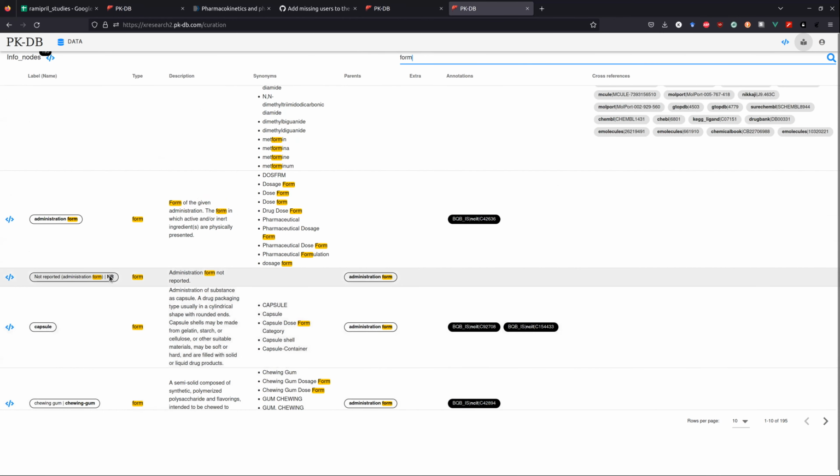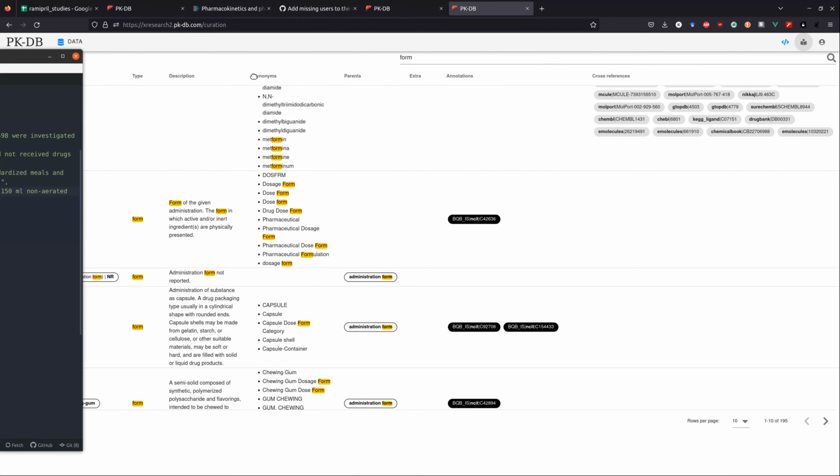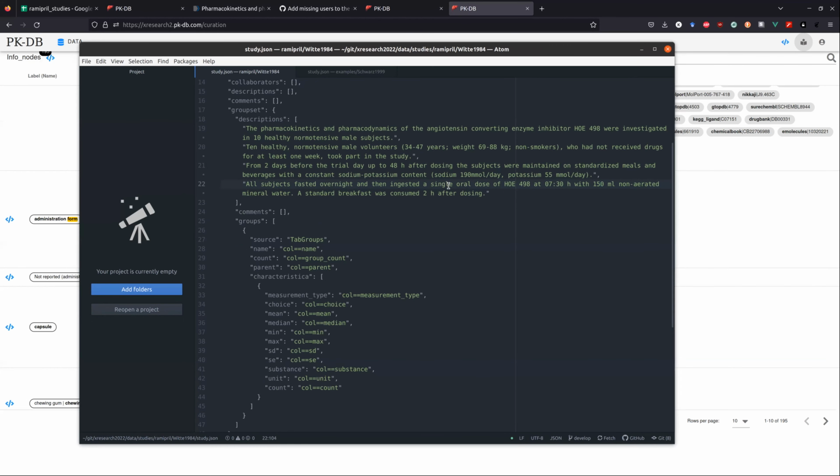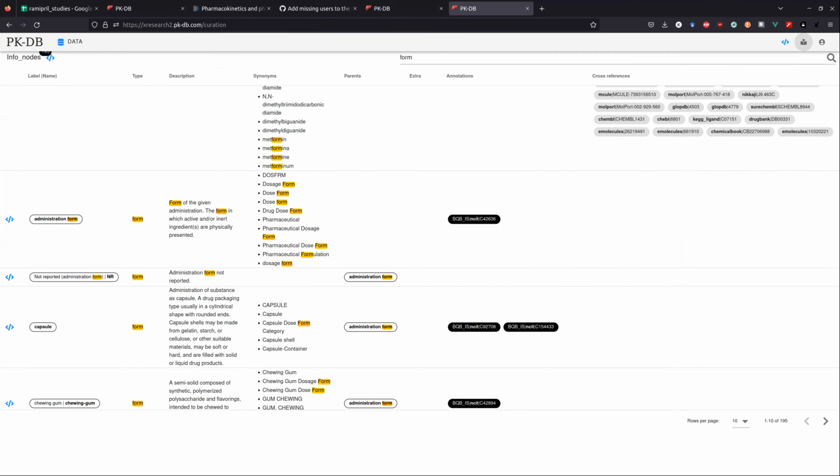So probably we have to use not reported. No, it was okay. It was reported here. They said they gave a single oral dose of this HOE 498 at 7:30 with 150 milliliter non-aerated mineral water. Okay, it's still not given. It could be a solution. It could be a tablet. It could be a capsule. It doesn't seem there is any information in here. They're not saying anything, so we have to use not reported here.